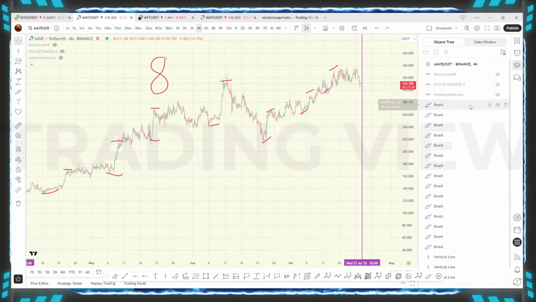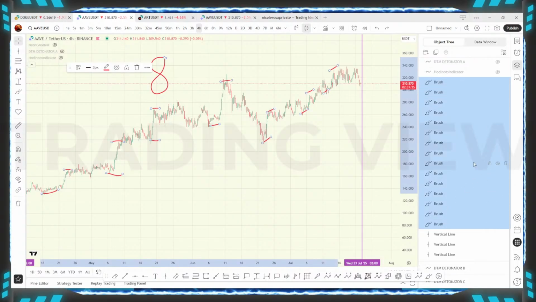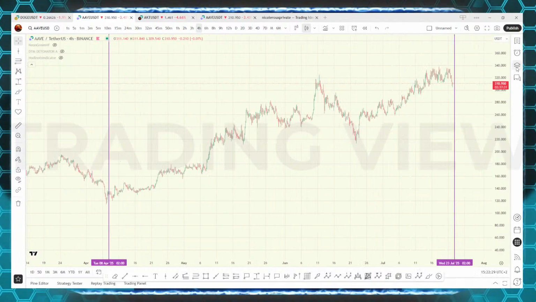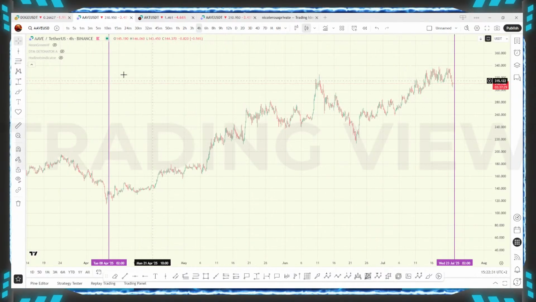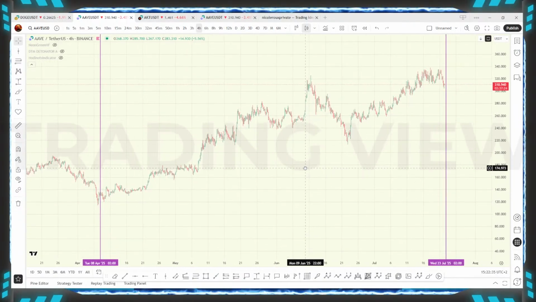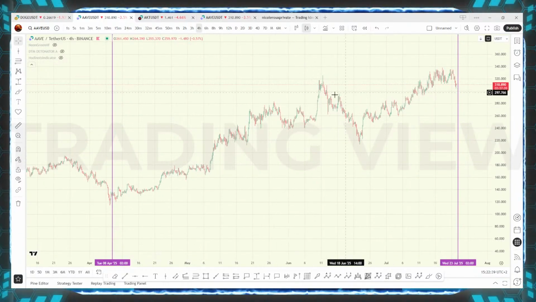I'm just going to delete all these brush tools, otherwise they're going to get very busy here. And yes, what I'm doing here is I'm using a feature in TradingView that we teach in the Ultimate Trading course, how to use very, very well. How you can keep the room clean, so to speak, regarding your trends, because you don't want to have them too dirty, with too many lines as well.